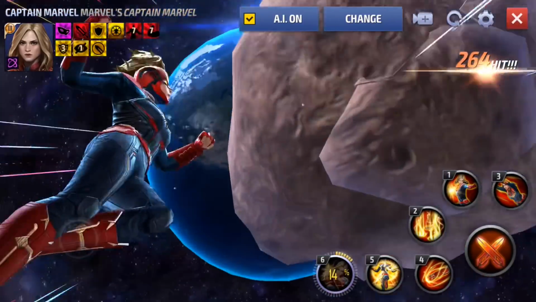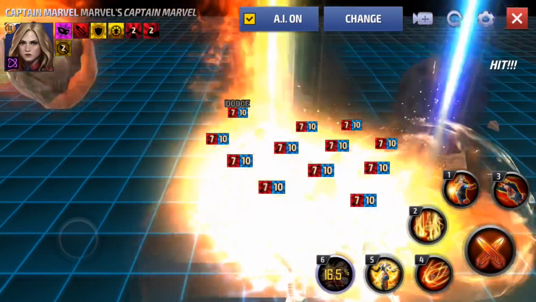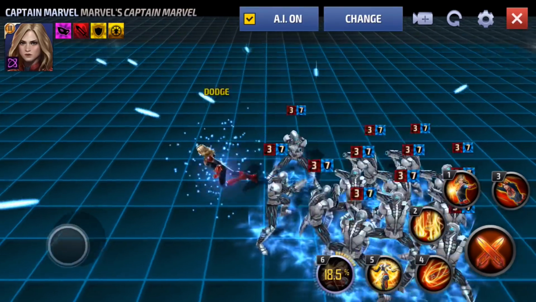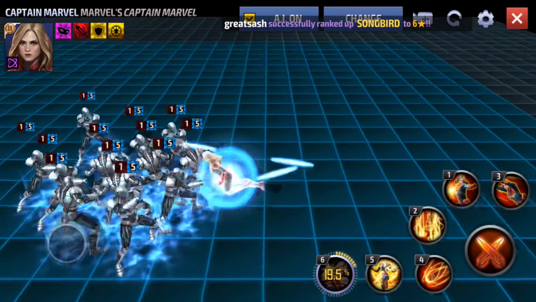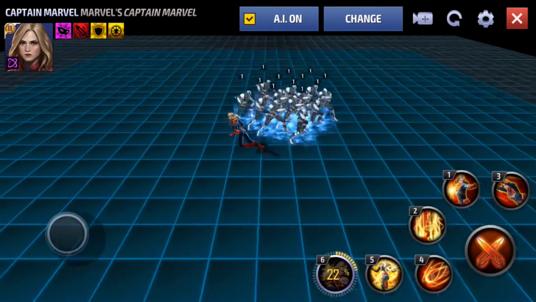Oh, so freaking cool. I think she's the only character in the game that has 2 different tier 3 animations. Okay, so an additional, looks like an additional what, 200 hits? Damn. I wonder what that equates to in terms of damage.